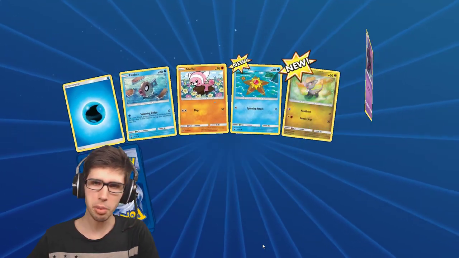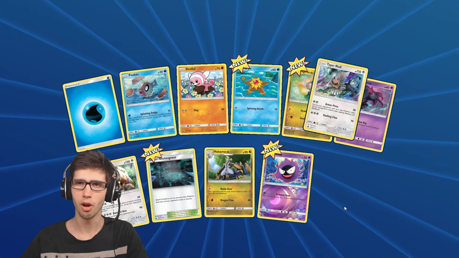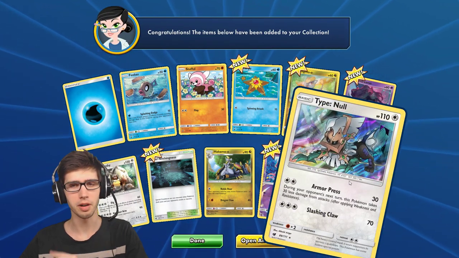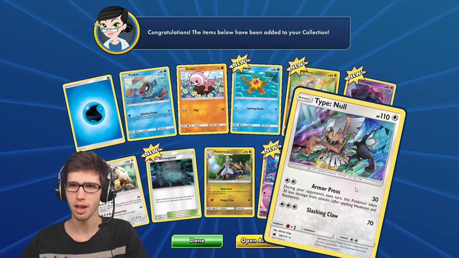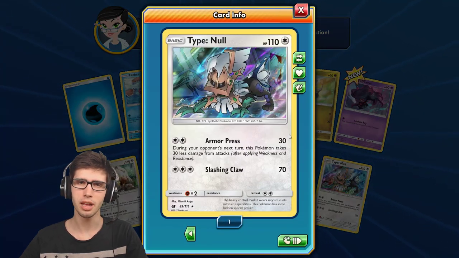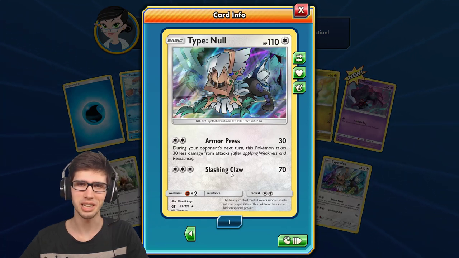Okay, so we can have a bit of a recap as well, because these are the very first packs that I'm opening here on TCGO of Crimson Invasion. So we can basically go into the set and see what Ultra Rares and stuff we pulled from the set. But our first holo pull of the opening here today is the Type: Null, 110 HP with Arm Press and Slashing Claw.